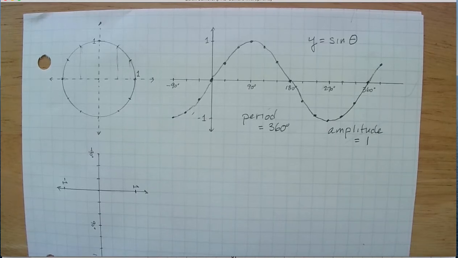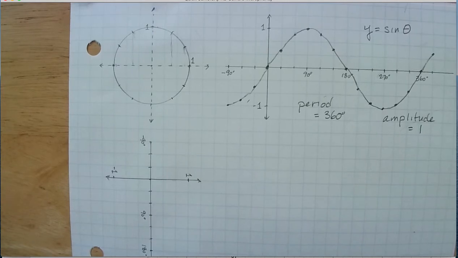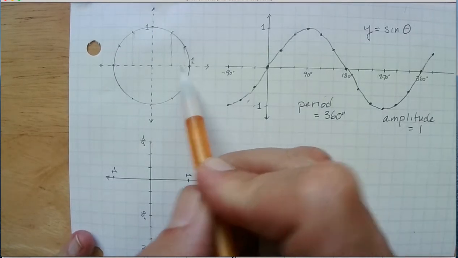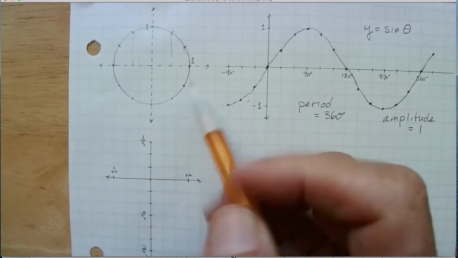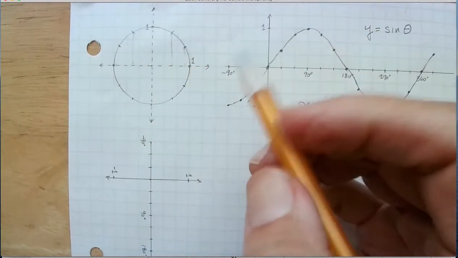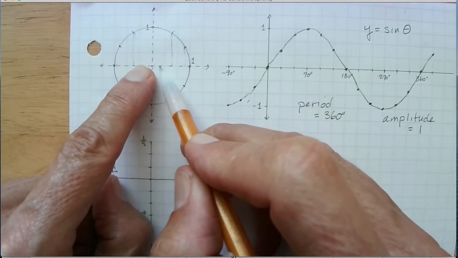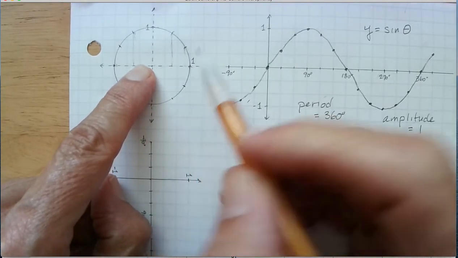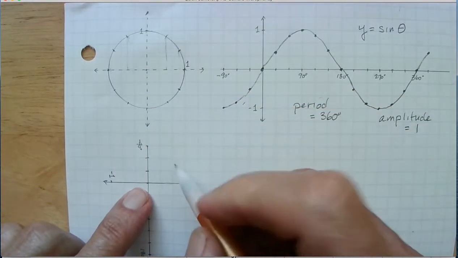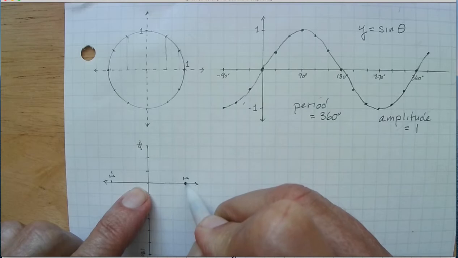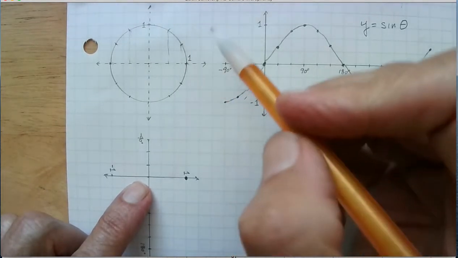Now let's look at the cosine function. Well, in order to get cosine, you have to again track points, but now you're going to track the horizontal displacement rather than the vertical displacement. So if I go to 0 degrees, okay, horizontally I'm 1 to the right of center. So I'm going to take that 1 and I'm going to transfer it right down to here. Okay, I have kind of a sideways graph for now.